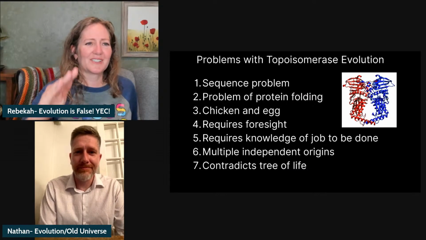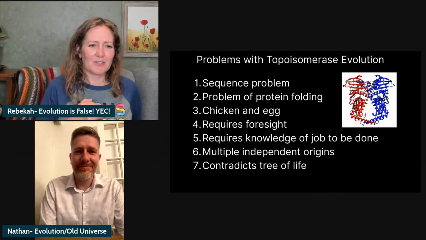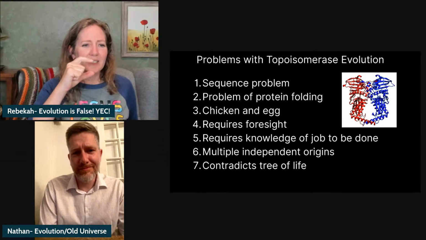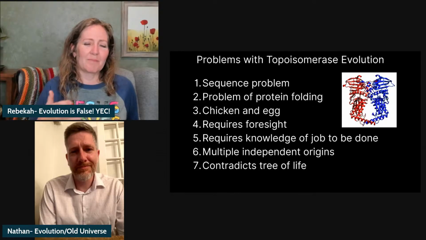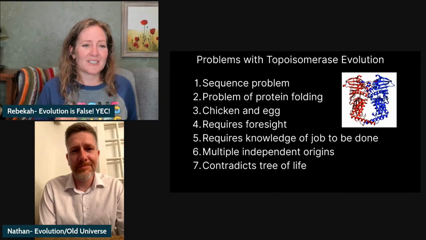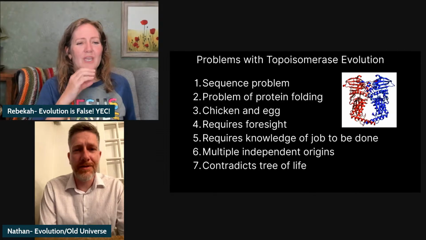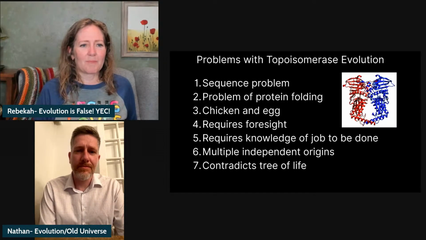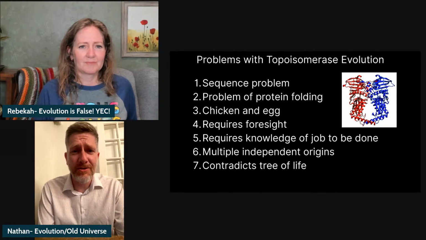But let's look at these things and see which ones you've dealt with. Do you feel like you've dealt with the sequence problem that we need 1500 for this particular one I'm showing you, 1531 amino acids to line up? Maybe you could live with one or two of them. I don't know. That's something I don't know. But how would you get 1531 amino acids to line up properly for making this machine? Well, it's not by snapping my fingers, I'll tell you that.